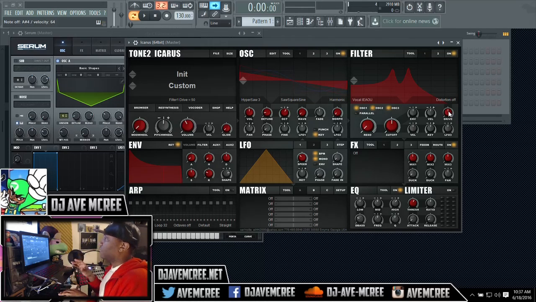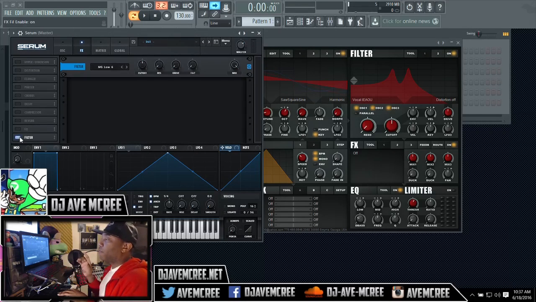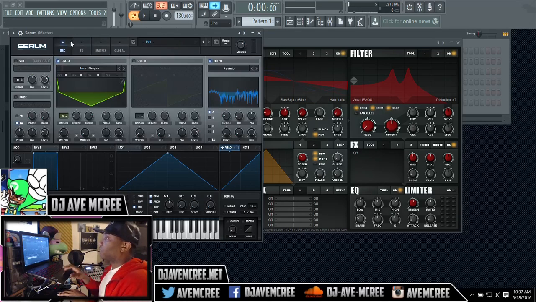As you can see, you have different filters, which you can turn on and off and choose which one, and then you have two different filter sections, but that doesn't mean that Serum doesn't have two filters, as in the FX tab right here. You can select another filter again and get all the same options, which I'm going to talk about in a few moments here.